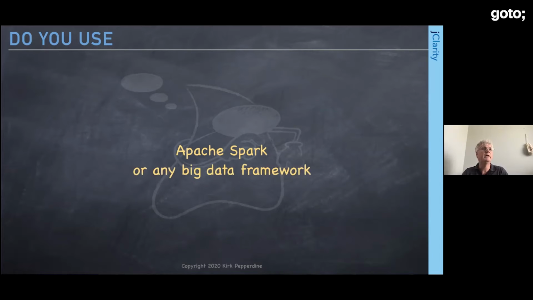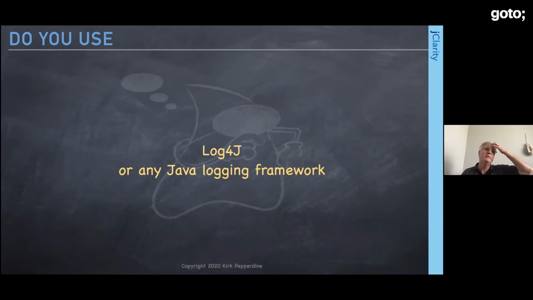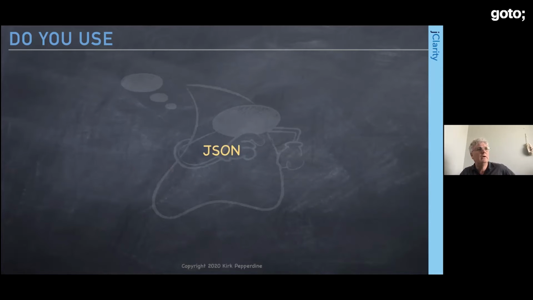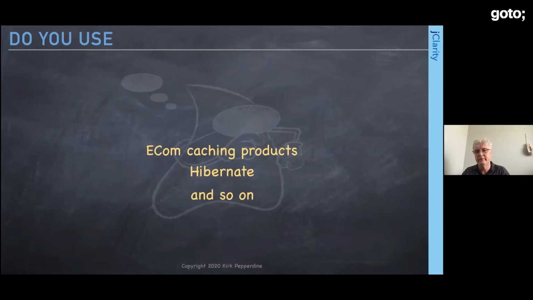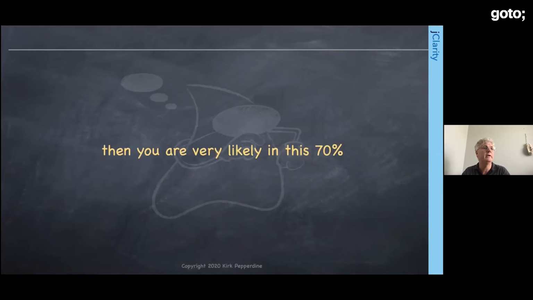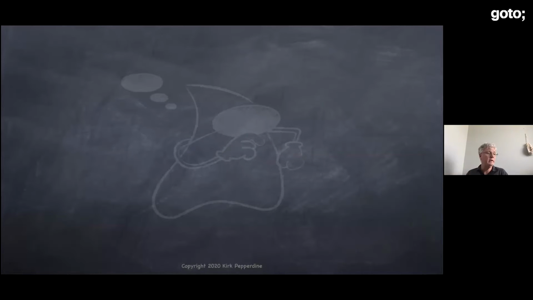And let's not pick on anything in particular. This just pretty much happens all over the place, right? So I just go through the list, and so on and so on, and everything like that. But if you're using any of these frameworks, then it's very likely that your application is suffering from high memory churn.